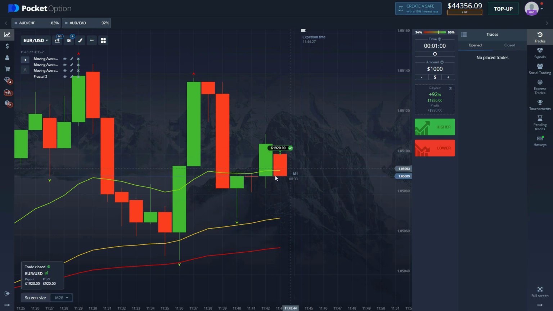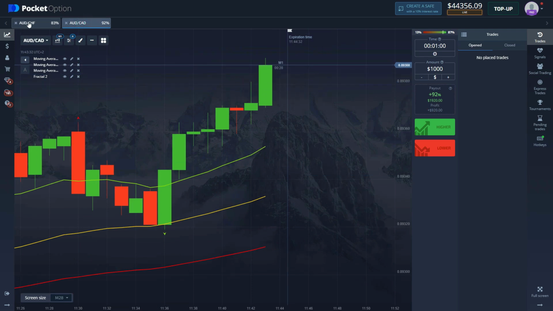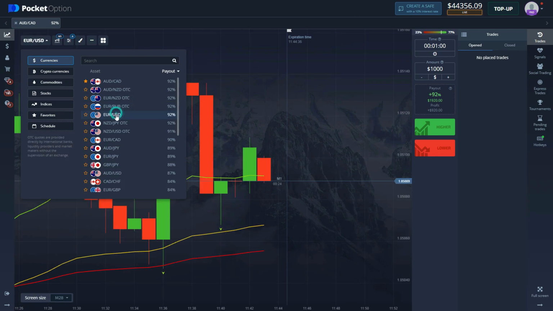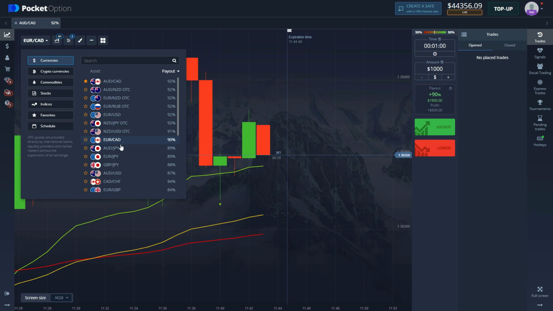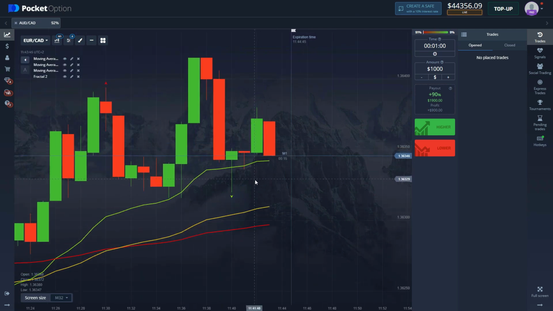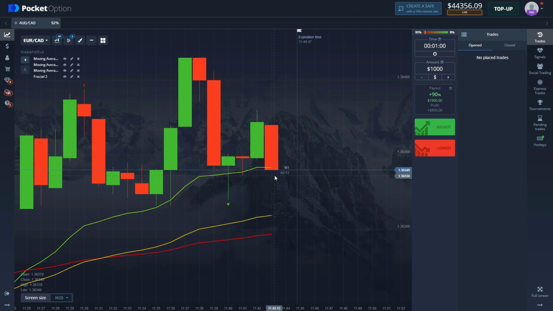And there, oh, and as you can see, anything can happen in the market. Just like we won the first option, we could have lost this one because the price went down super fast, and you can see it continues to go down. But luckily for us, we actually ended up on the right side and we managed to secure another $900.